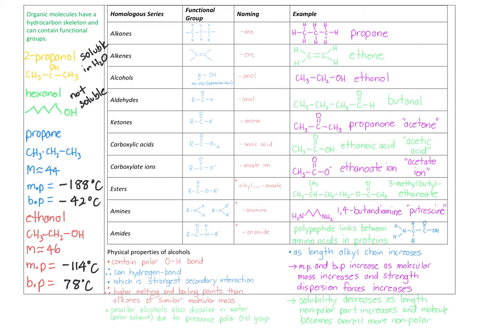The next, which is a very important one, which is probably a little bit newer, is alcohols. Alcohols contain the hydrocarbon chain, like in the alkane, but somewhere on that chain they have at least one OH group. When we get this OH group, we change the ending of the name to anol, and here is our most common alcohol, ethanol. It's the alcohol in alcoholic drinks that makes you drunk.